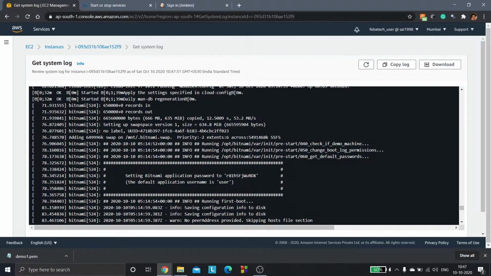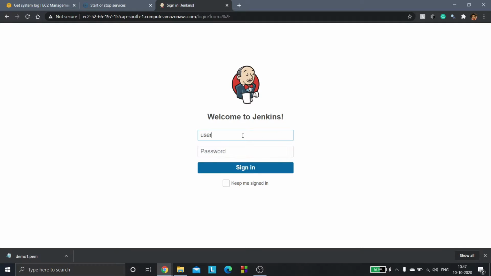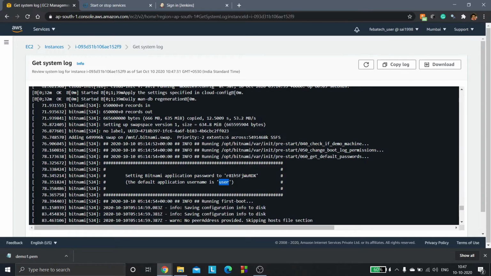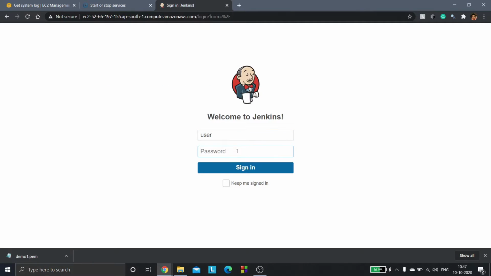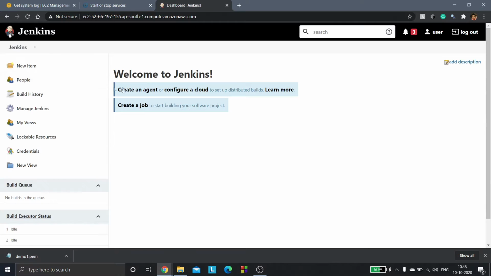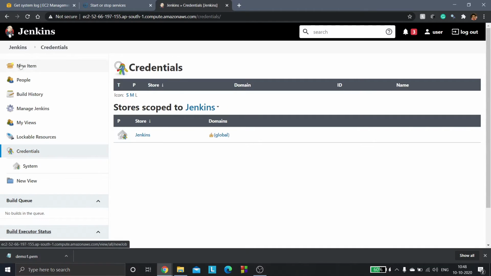The default application username is user, so I'll copy paste this over here, and the password is this one over here, and I'll copy and paste this over here and I'll say sign in. So right now we are in the Jenkins portal, and if you see you can access anything you want and it's working perfectly fine.